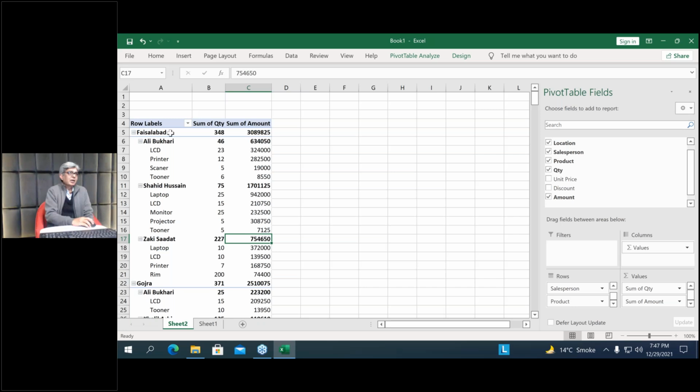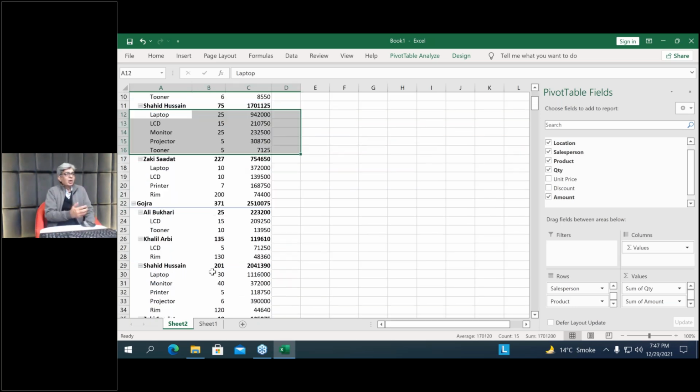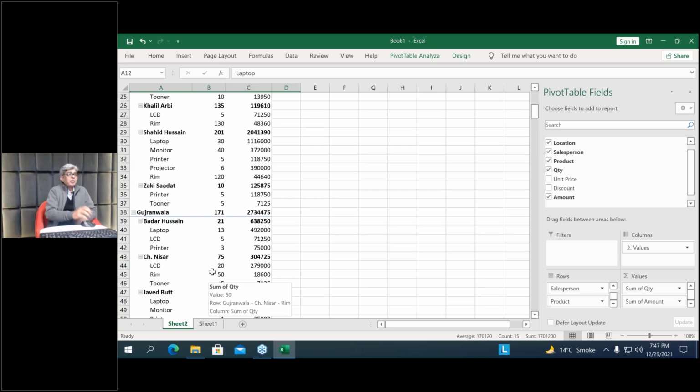This is Faisalabad, this is the salesperson performance in Faisalabad, and this is the subtotal of Mr. Ali Bukhari. This is the subtotal of Mr. Shahid Hussain, and this is his performance in Faisalabad. So this is another view of your pivot table, right?